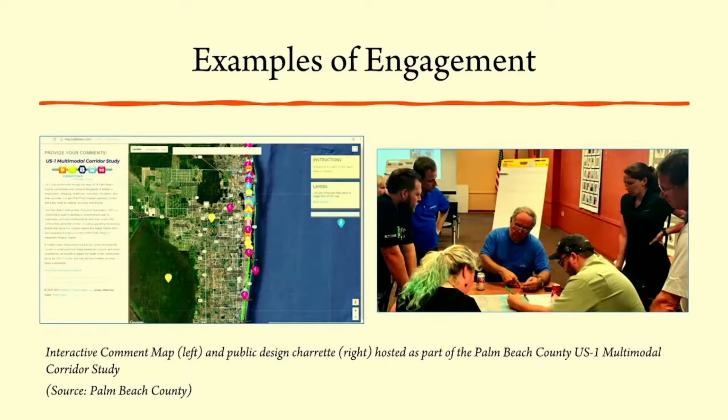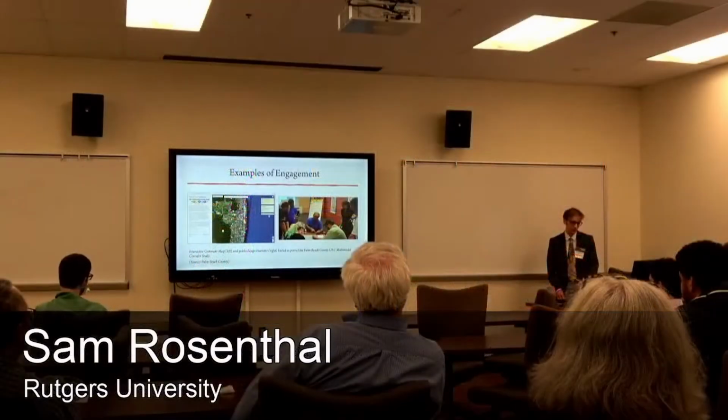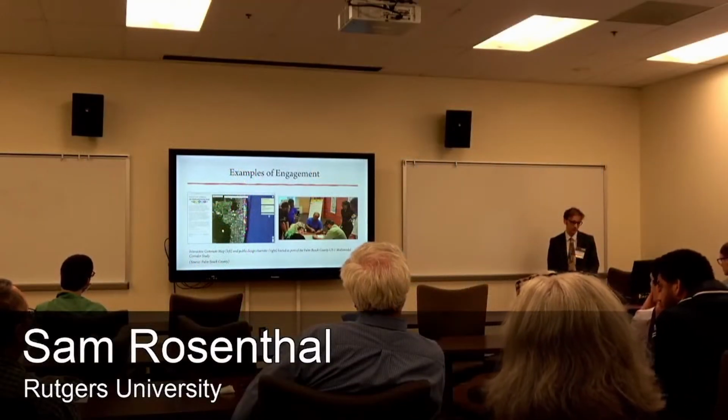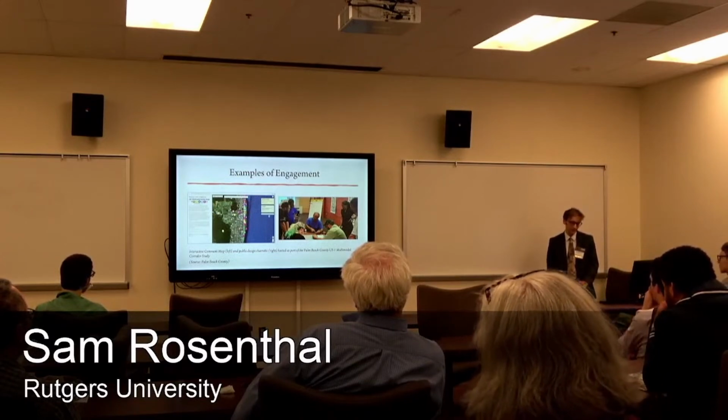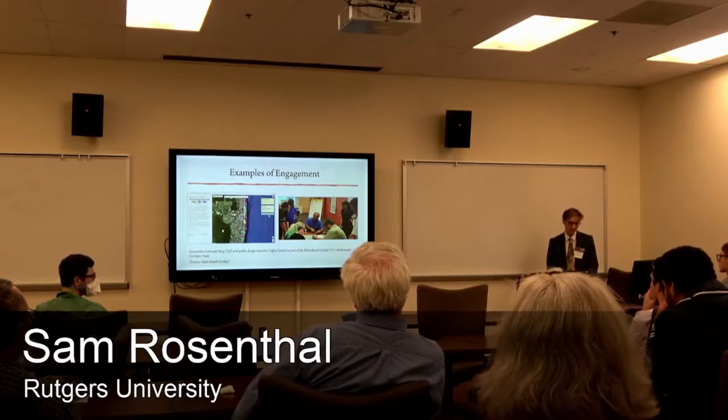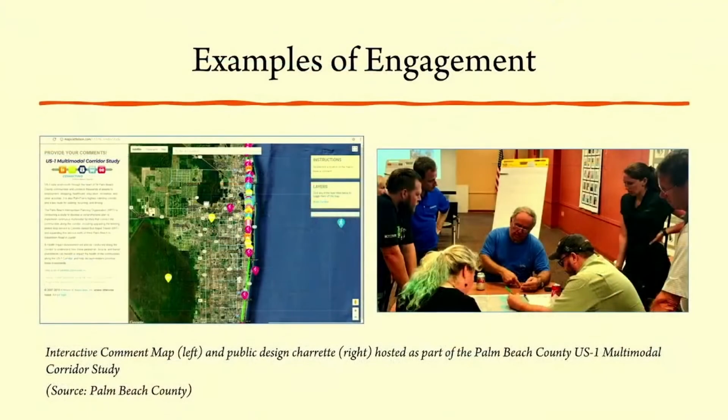One factor related to engagement that was consistently emphasized by survey respondents was the importance of collaborating with key stakeholders like neighborhood associations, local nonprofits, and community organizations who have strong social connections with community members, in addition to other stakeholders like planning and health departments and economic development organizations. Some of the respondents also noted employing a variety of engagement methods to try and reach as many people as possible.